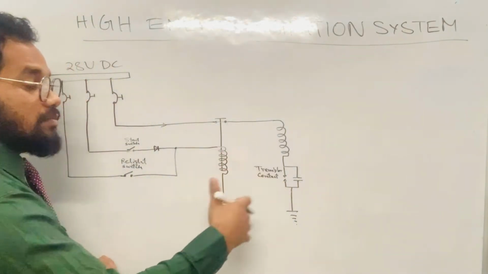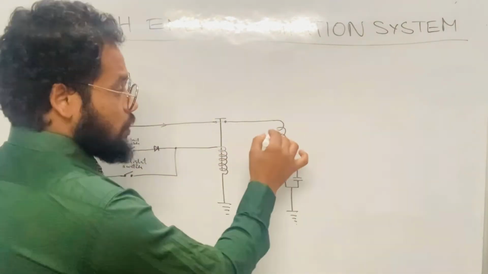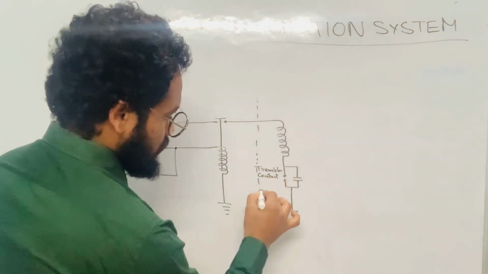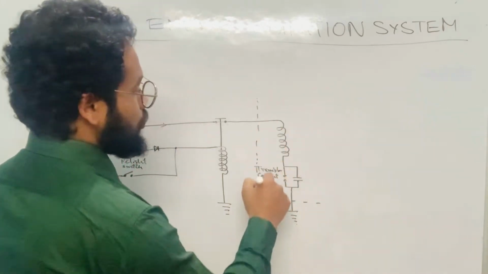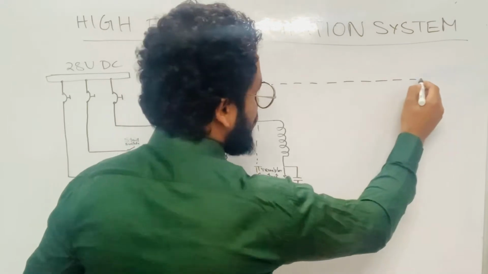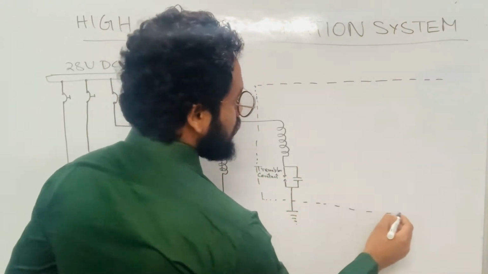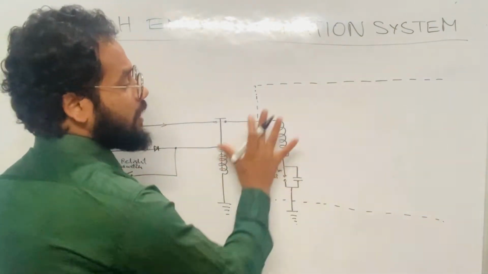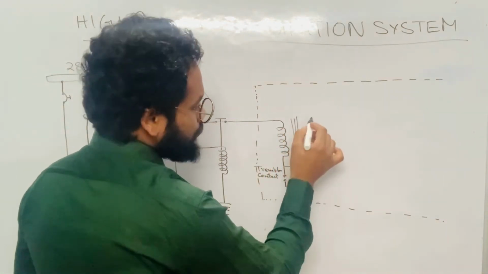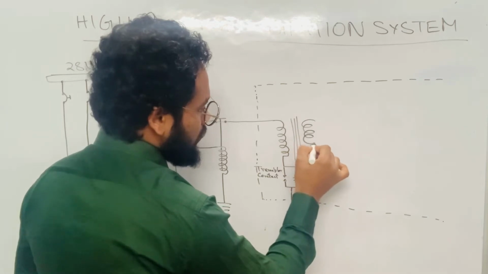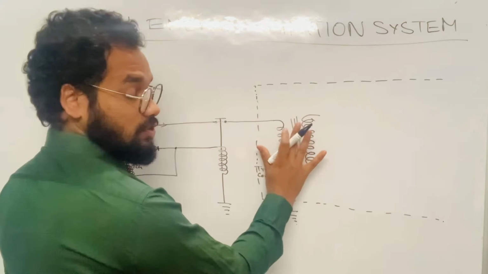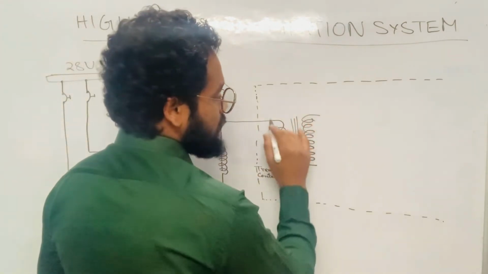Okay, I'll explain this in more detail as we go ahead. So this coil is basically a part of the unit called the high energy ignition unit. I'm drawing a dotted line like this to enclose the components of the high energy ignition unit. So what other things are there in the high energy ignition unit? Let's learn. This is the core which I am drawing here, and this is the other coil. You can consider this unit as a transformer. Okay friends, a high voltage transformer.